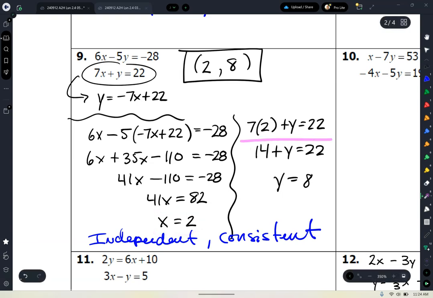I chose the second one. I thought the second one was going to be easy to use. You can use the first one too. So once we have the x, we can plug it into either one of them. Yep, because remember, this x has to be the same as this x. If that's not the case, then we don't have a valid problem. And then again, this is a single solution, so it's an independent, consistent answer. How about it? Good? Okay-ish? We'll practice some more. You'll get some more practice.